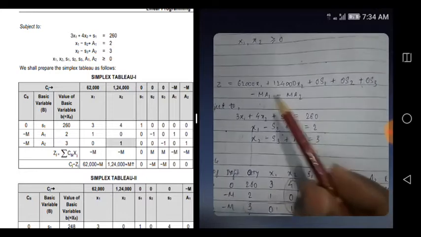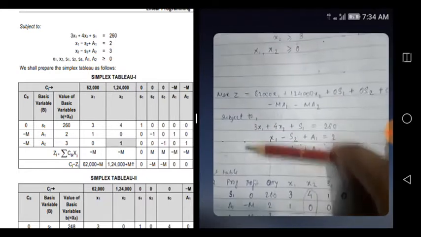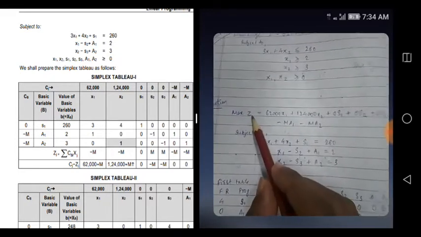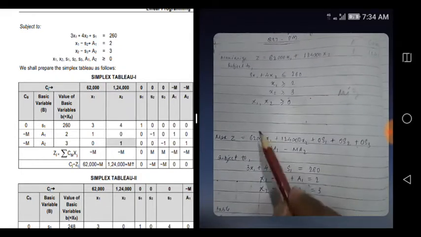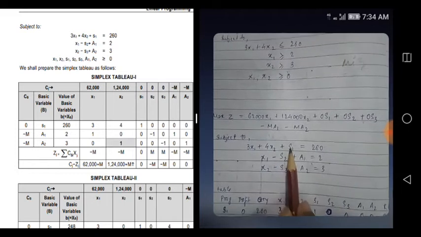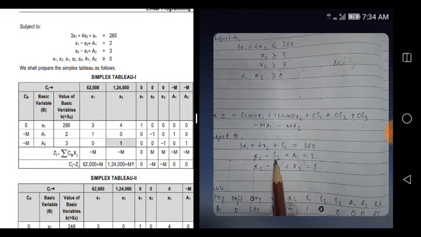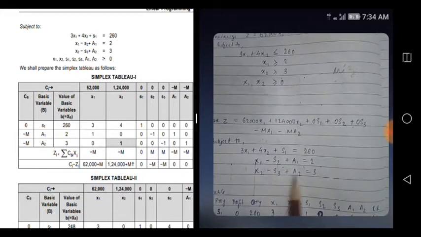Oh sorry, I forgot to tell this thing. So this thing you have understood. This is the objective function: 62,000 x1 plus 124,000 x2 plus, now see, s1, how many things have we incorporated? s1, s2, a1, s3 and a2.